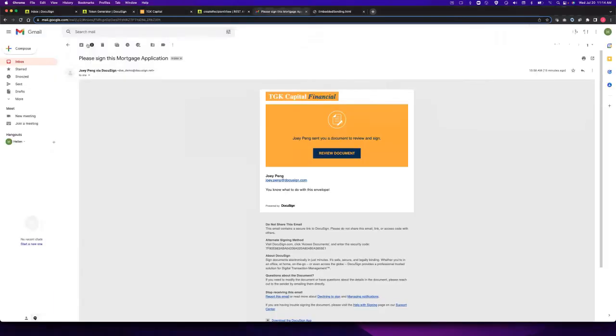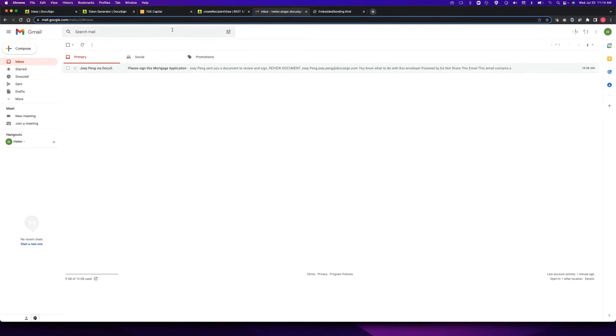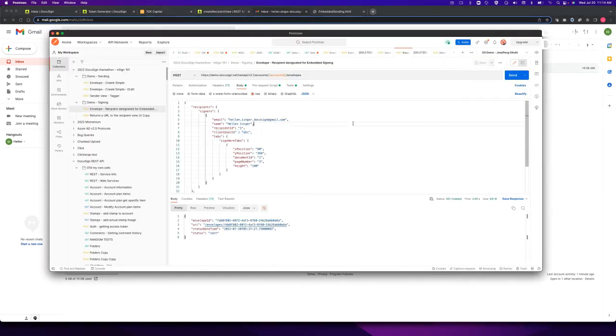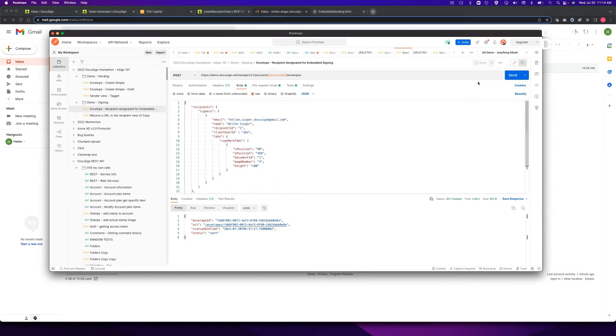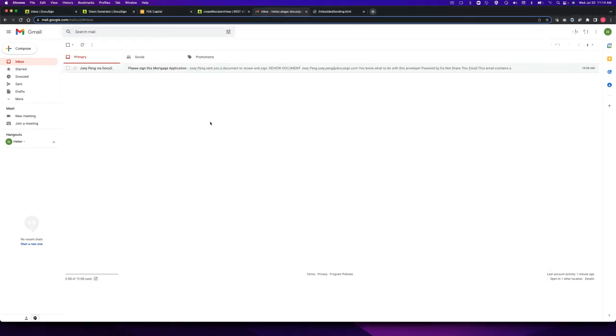So if again we come to Helen's inbox here, there's one envelope. You can actually see the envelope's in sent status. So we are sending this, but it's not going to create an email. So I'm going to go ahead. And here's the new envelope ID, which you always need to remember. And then if you come to Helen's inbox, I can do a couple of refreshes, but nothing comes in, right? And that's the intention.